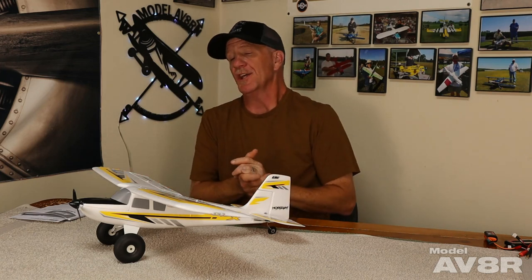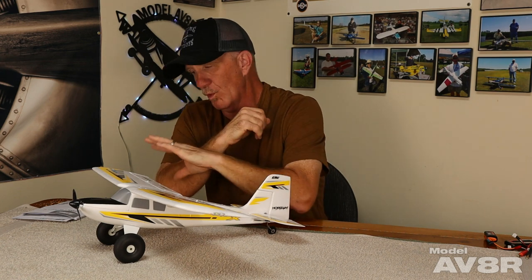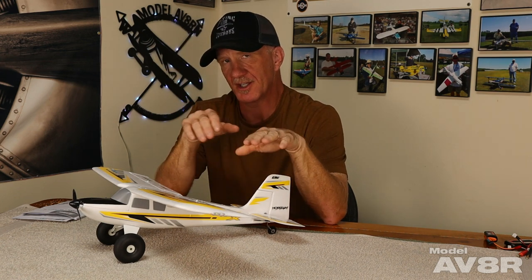And there you have it - what a plane. We did the flapperons per the instructions - worked fine. All that's pre-programmed and pretty easy to activate and get working. Once you get your manual, you'll notice we did change our setup on the flapperons just a little bit to make the airplane a little bit easier to fly around slow. I think they're programmed for pretty much power-off, and we like to have the power on and fly it around kind of slow. So we had to change the elevator-to-flapperon mix just a hair - but yeah, we did make that one change.